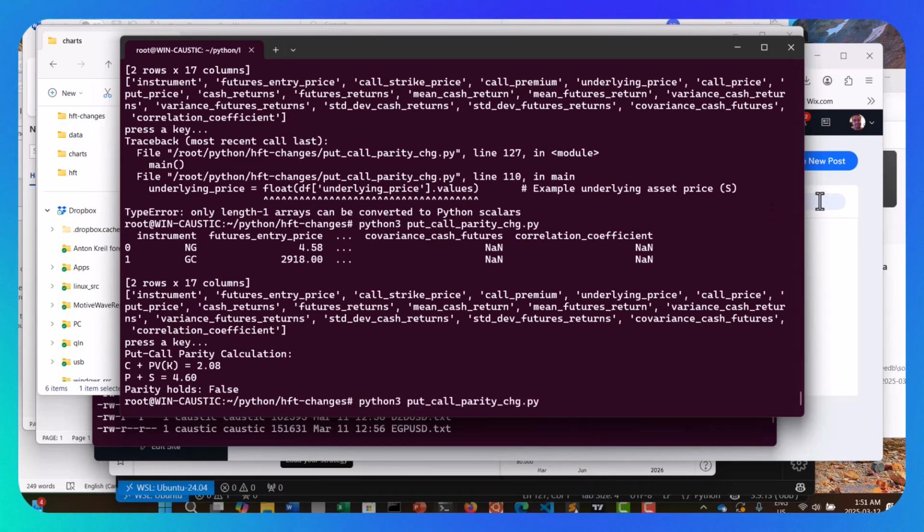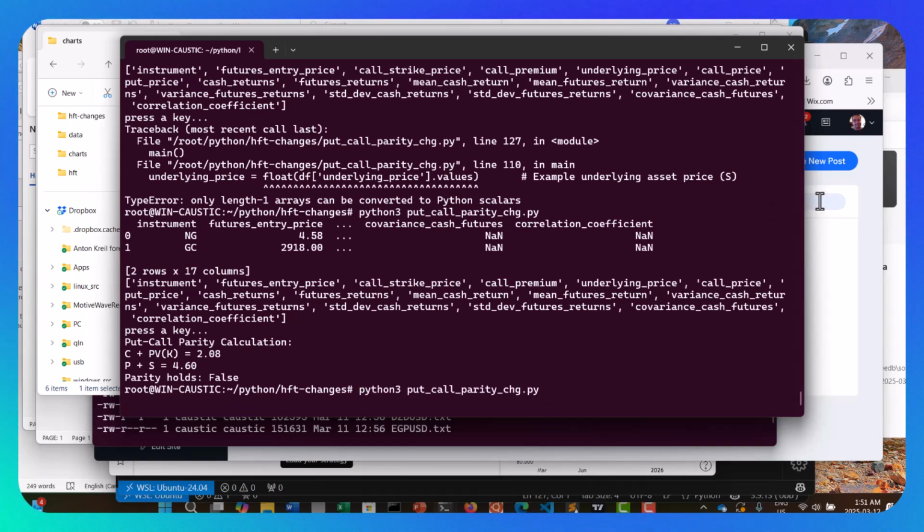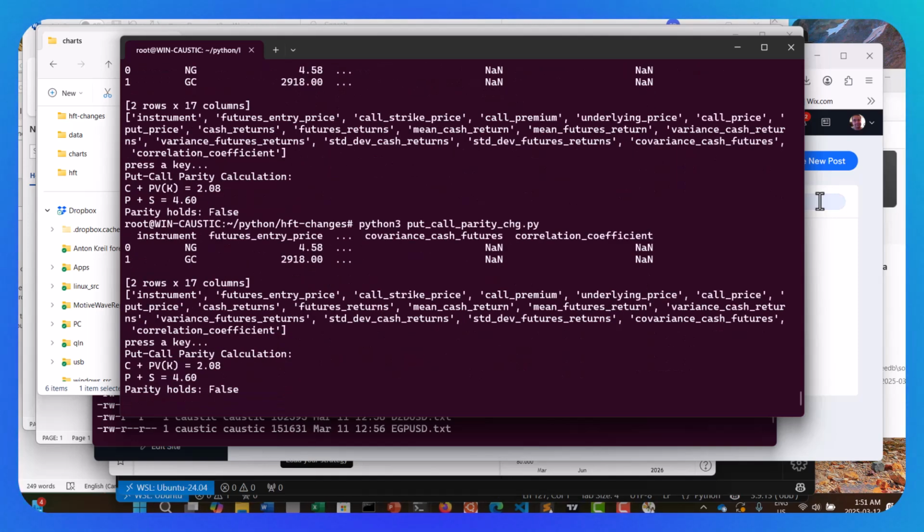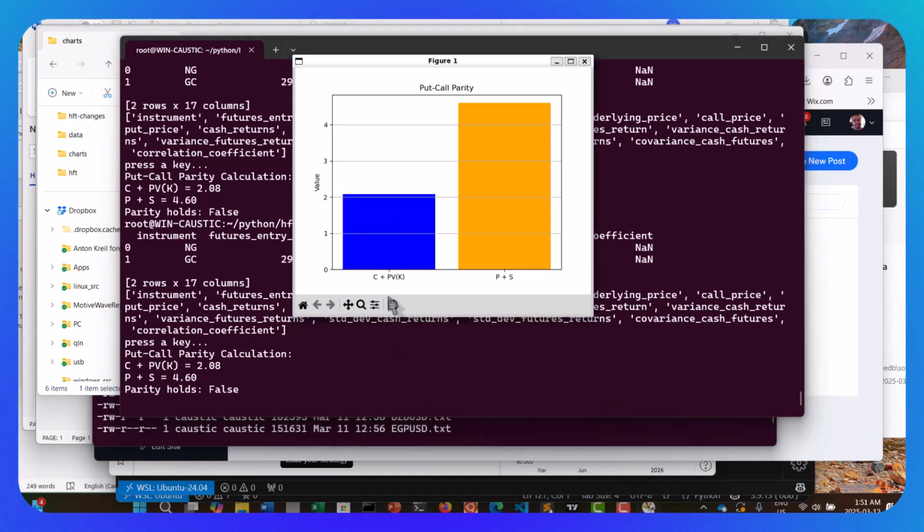And basically, this is again all in development, as I've said before. And basically, the chart would look something like this, whatever the asset is. In this case, we have a put plus strike plus call put. I believe this is for notional value, this symbol, PVK. What we specifically would look for is equilibrium in the market. So in this case, you're not seeing it.